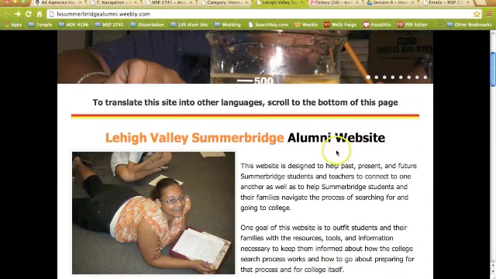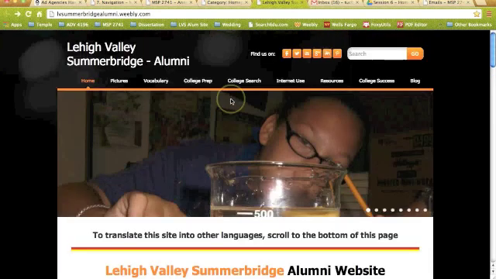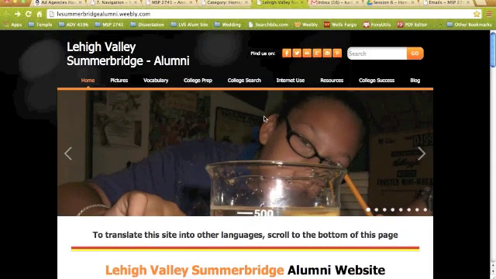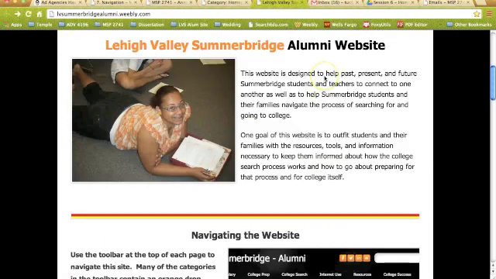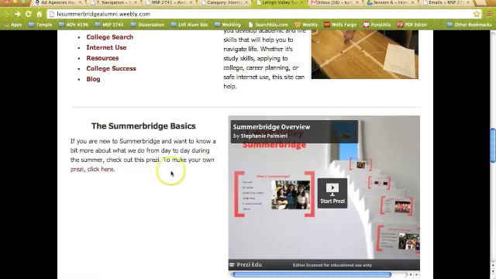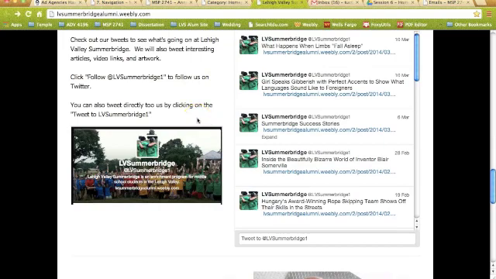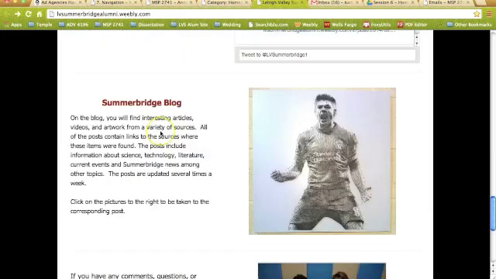All right, so I scroll down. I see the color scheme is pretty much white on black with orange, yellow, and red. I might say something like, I really love the idea of the warm colors, especially because it's named Summerbridge. It takes place during the summertime. It's about excitement and energy, and those colors go really well with it. Scrolling down, I like that there's lots of pictures, although it might be a little bit busy. I love this idea of putting the tweets right here, so you can embed a widget on your Weebly that allows it so when you post on Twitter, it'll post right to your website. I think this is a good idea.